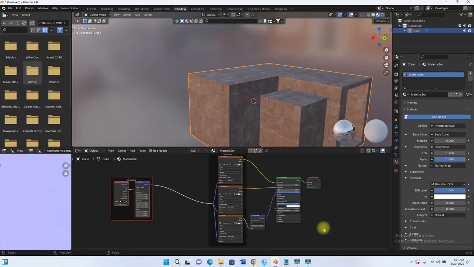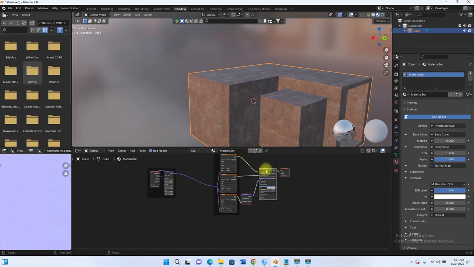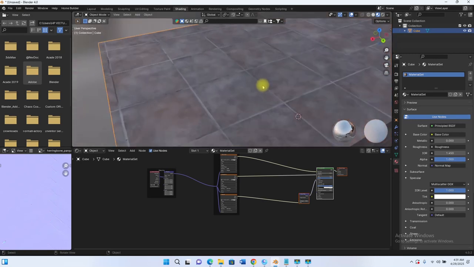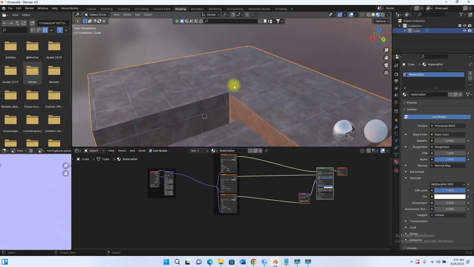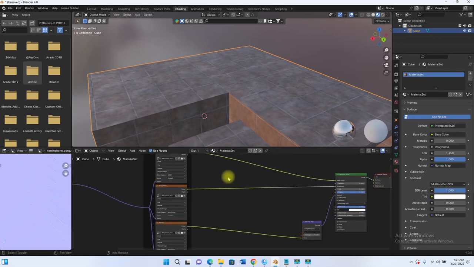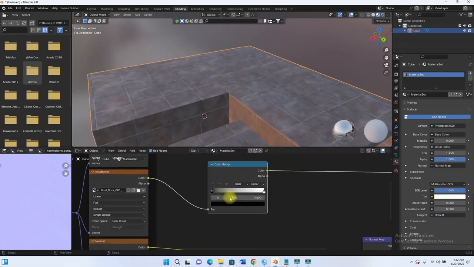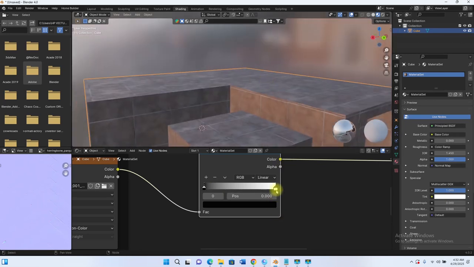You can still set your control out. You also notice that it plugged the normal map for us automatically. We don't need to do any work. So here, you notice that this floor is not reflective at all. And it's because of the type of roughness we have. If I want to control this roughness, I can also control it by adding a color ramp in between. What this color ramp will do is give me a gradient value, which I can use to control. Don't forget, we said black means it's going to be reflective or glossy, and white means it's going to be rough. So I have too much of a white here.